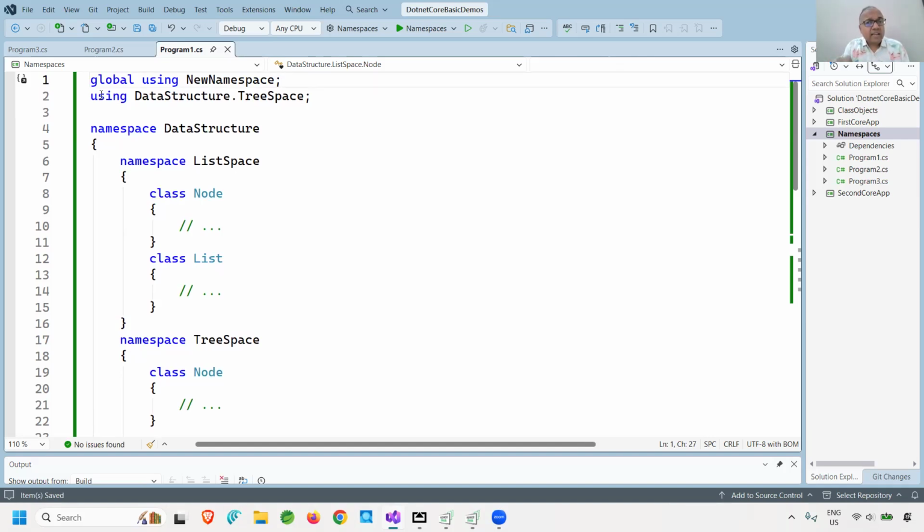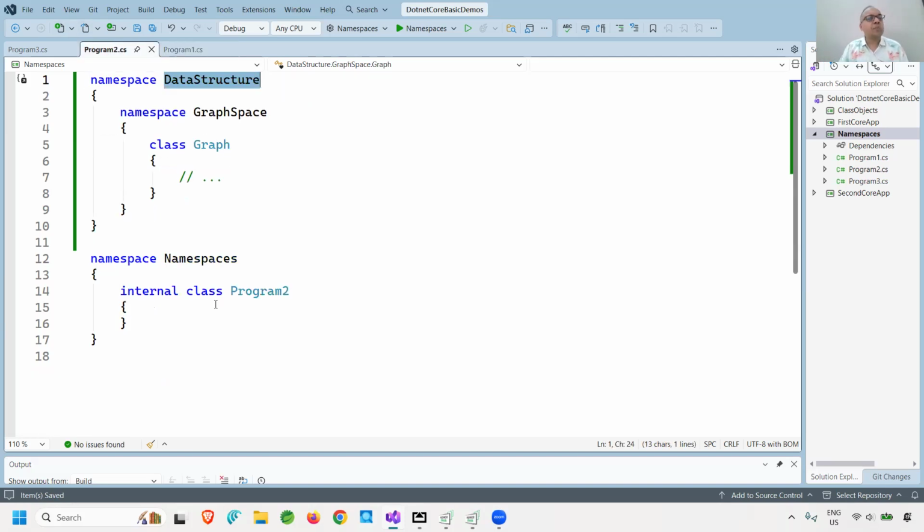And once I say global using namespace, now this namespace need not be imported into every file of the project. Once you have imported it in one file, it is automatically imported for all the files. So what I'm saying is that you can go to program 2.